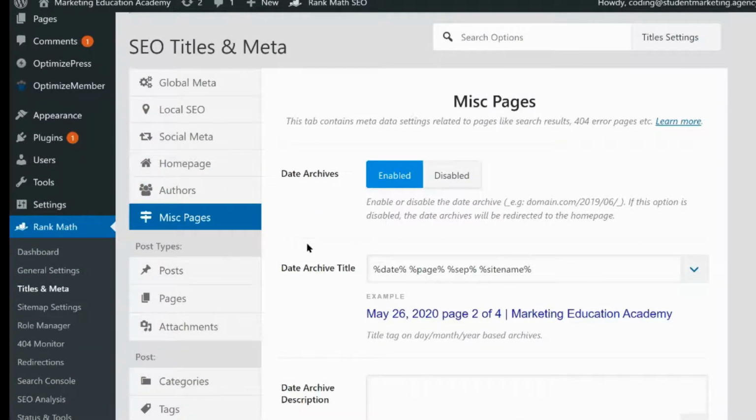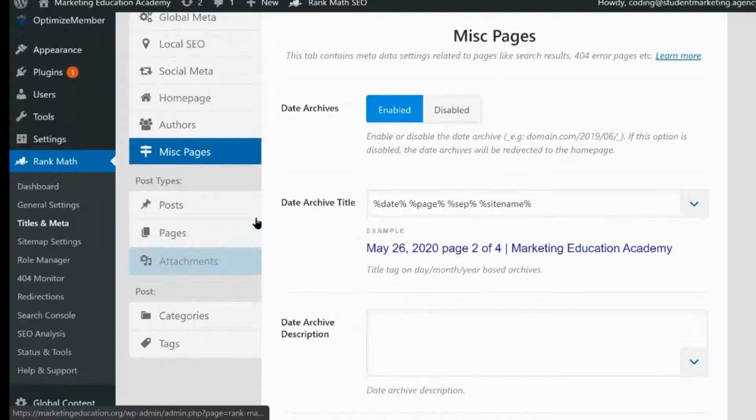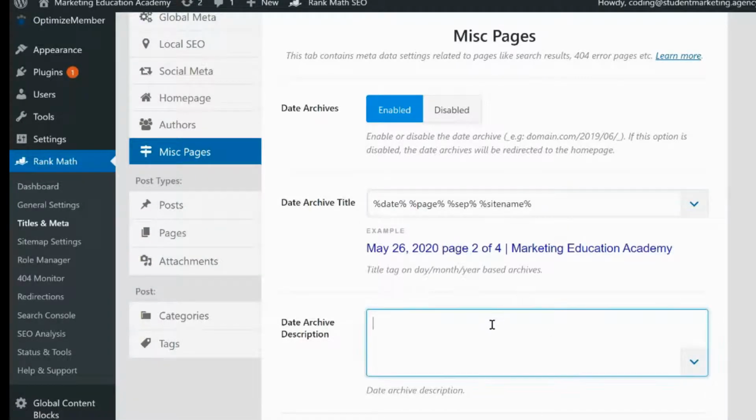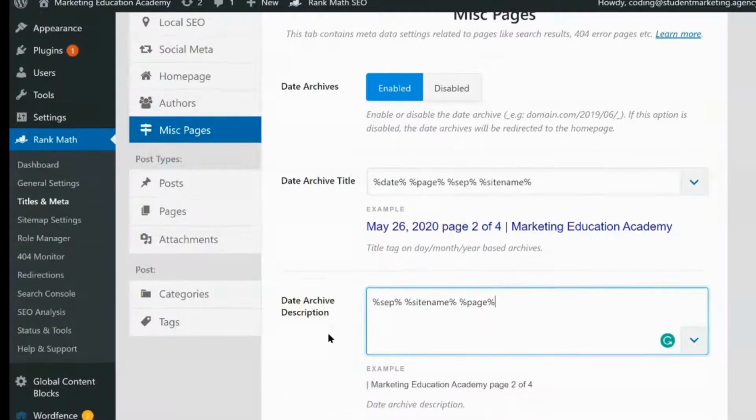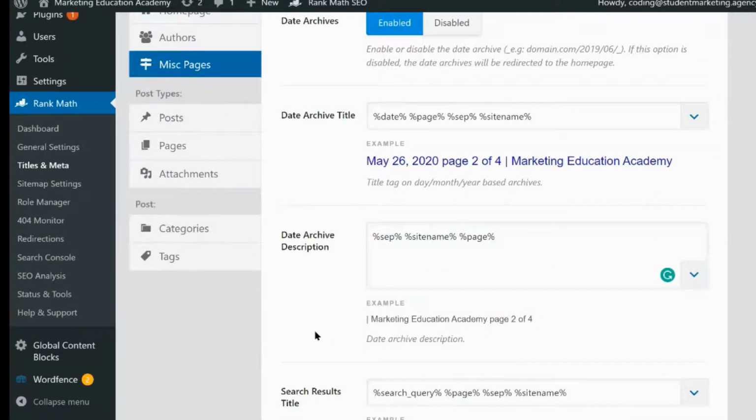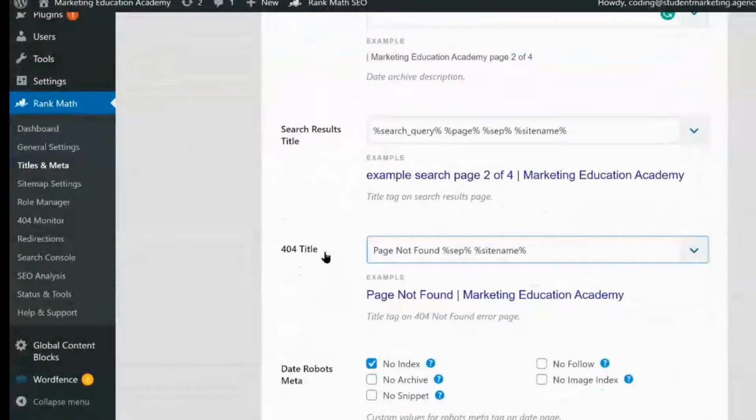Any missed pages, if you have a product page, you might be able to see it here. If you don't, then you'll want to make sure to add that in. And also here, I want to create a page number associated with the page description so that we don't create any duplicate content.